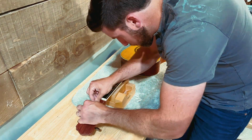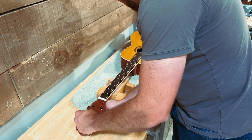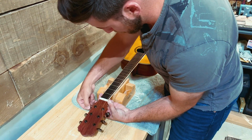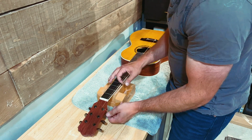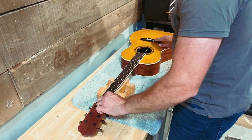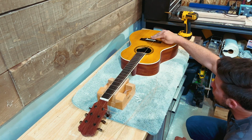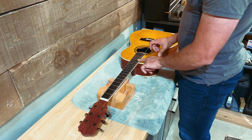The next thing I need to do is string this up. I don't think you guys need a tutorial from me on how to string up an acoustic guitar. It's pretty straightforward, but I like to start with the outsides. And one unusual item about this, or at least unusual in terms of the acoustics that I've owned, is it's got those locking tuners, which I really like. They're a little bit heavier, but I don't find that creates any problems for me when I'm playing the guitar. So I'm happy with that choice.